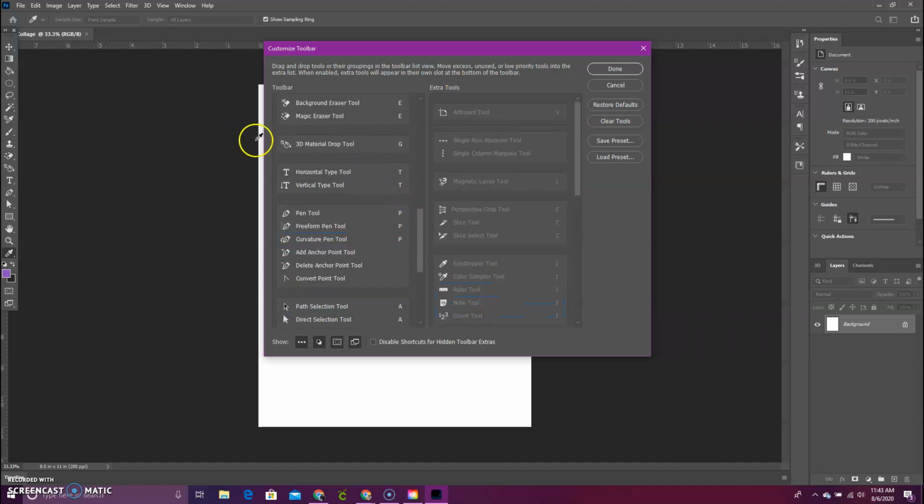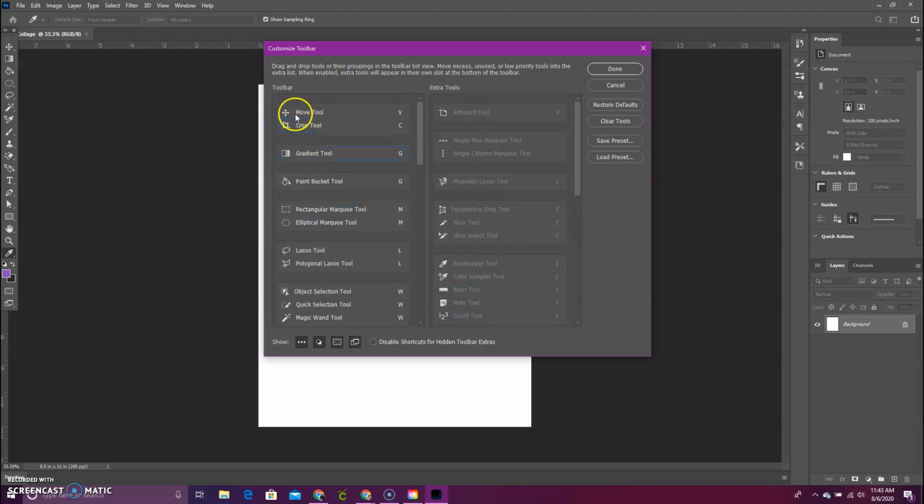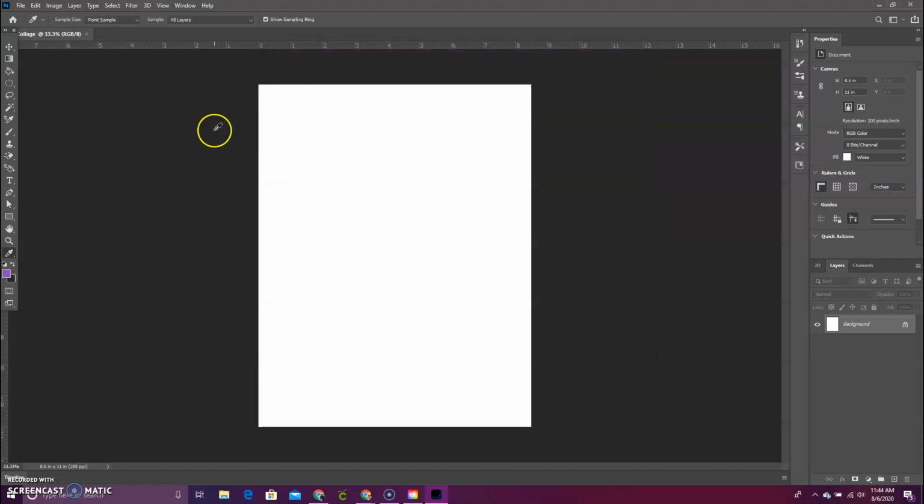So if I'm seeing that, okay, Mrs. Stalky is asking me to use, for example, the move tool, and my move tool isn't there, you might come over here and drag it over to your toolbar to add it. I did have to do that with a few, like crop and my paint bucket. So you can always customize the toolbar if you're missing any of your tools. Before you get frustrated that a tool isn't there, definitely check first that it's not stowed away and that you have it on your toolbar.